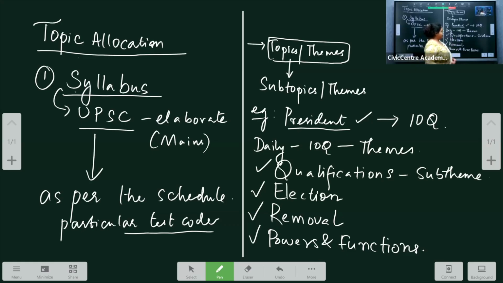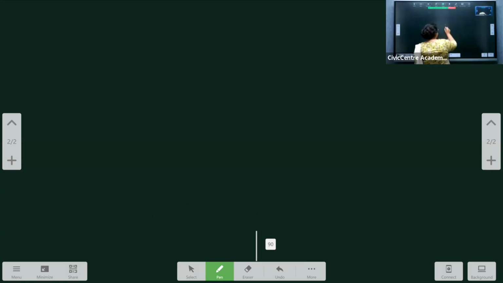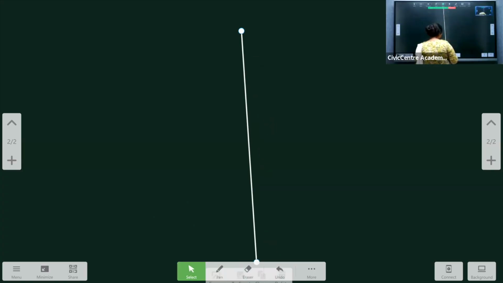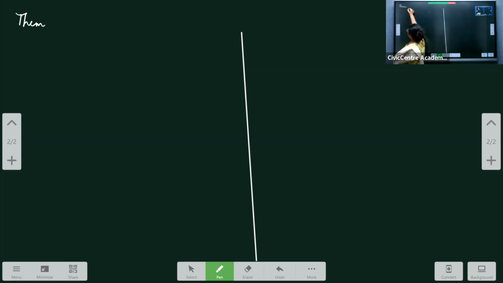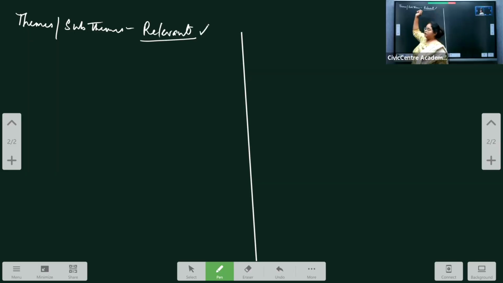It is easy to identify the sub-themes. What is important here is that you know very well what the topics and subtopics are from the textbook you are referring to, or from the primary source. From the index you will get to know what the topics and subtopics are. Now what is more important here is for you to understand which sub-themes are relevant to the exam. Now, how will you identify what are the themes that are relevant to that particular exam?